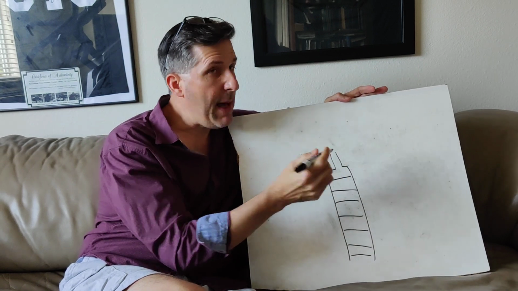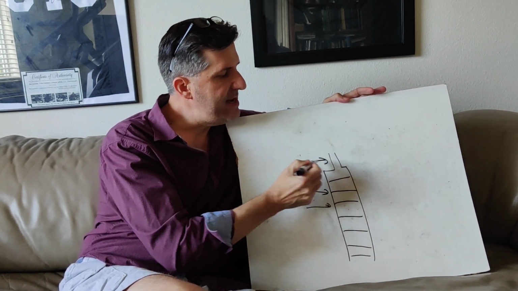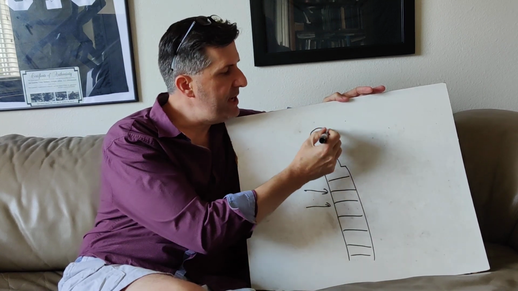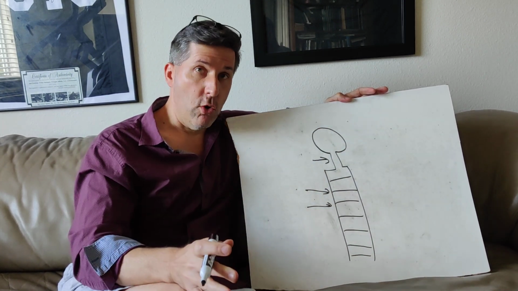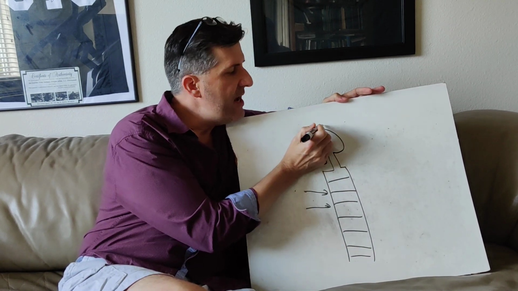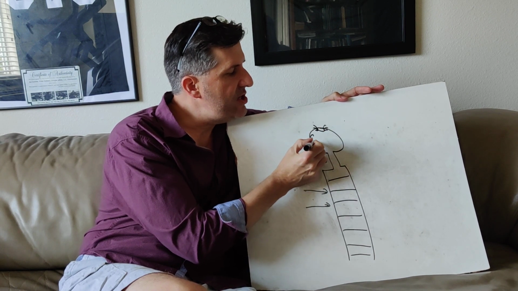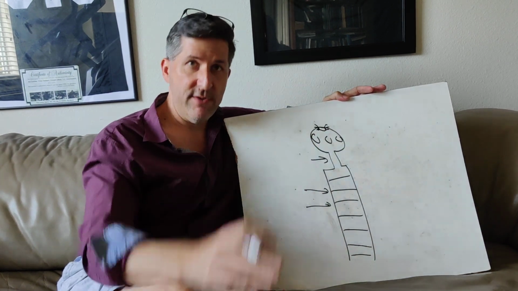Now, on the top of it is the most interesting part. These are the proglottids. That's the neck. On top is this big ball. That is called the scolex. The scolex is going to have a mouth all the way on top, a series of proteinaceous hooks surrounding it, and then a series of suckers going around the outside.